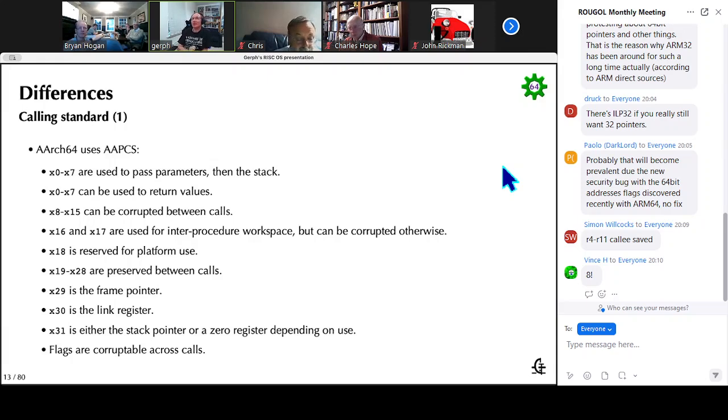As I say, we could choose to set things up pretty much exactly like we do on RISC OS at the current time and have stack limits. We could set up using the bottom of the stack as a bounce point when we use supervisor mode, system mode, and things like that. But I don't think it's a good idea, and that's why I'm talking about this as a calling standard. That's the generally accepted way that ARM say, if you do it this way, stuff will interwork well.